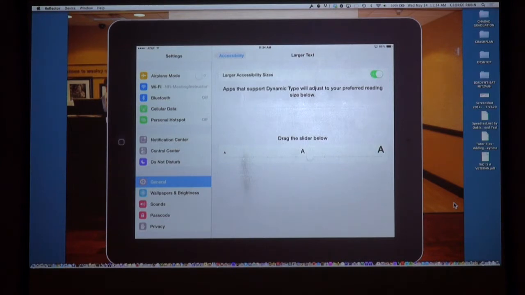Yeah, on certain things. And it is a really good feature because I have clients that literally cannot see. It works well in contacts for finding the name. Once you find the name, it does not work with the phone number and all that, but it works good for finding the name.